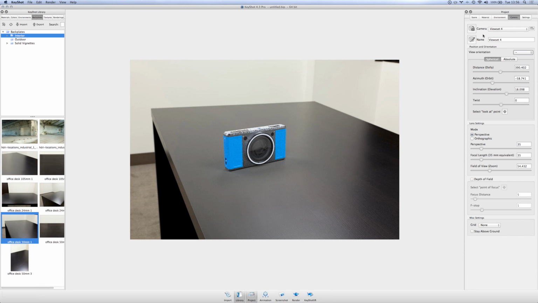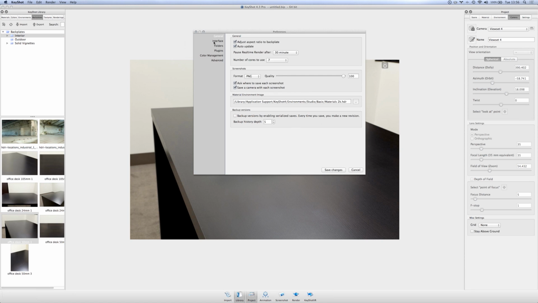But you can always lock your camera, right? If you're ever working and you don't want to accidentally bump the mouse and change your camera, now I don't know if you can hear me clicking, but I'm trying to click and no changes are being made. You can always lock the camera that way. One really good thing to know is that, I'll quickly go to my preferences, and I think it's under interface.